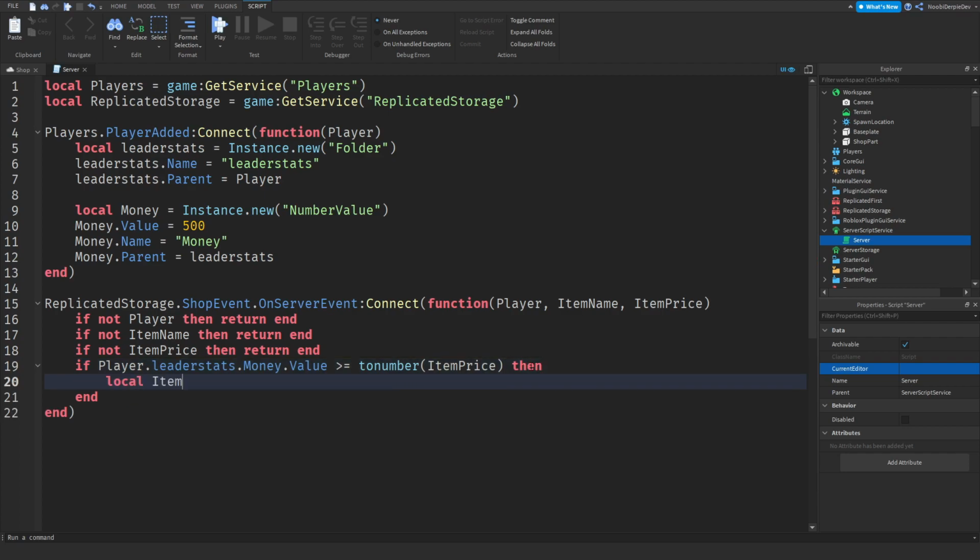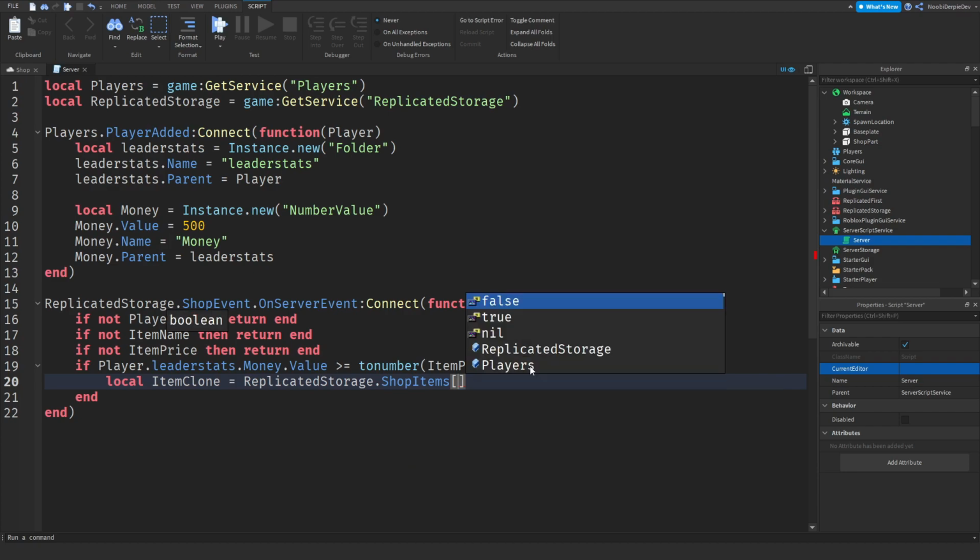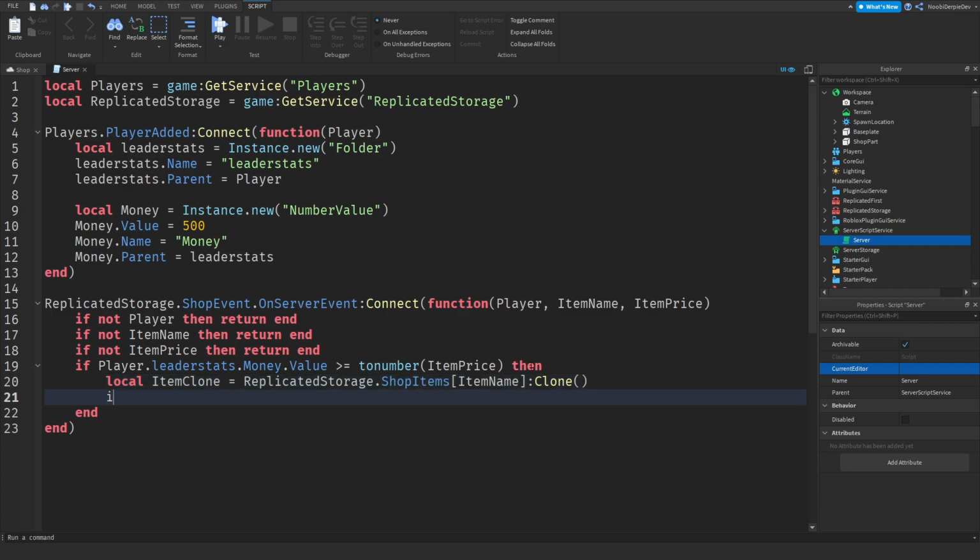So local itemClone equals ReplicatedStorage.ShopItems, and then in square brackets itemName, and we're going to clone this. We're going to put it, so itemClone.Parent equals player.Backpack.